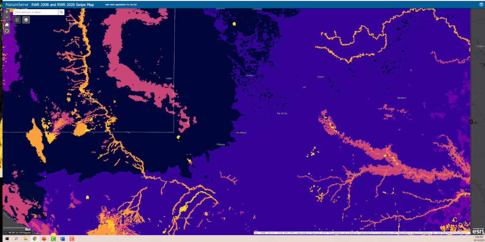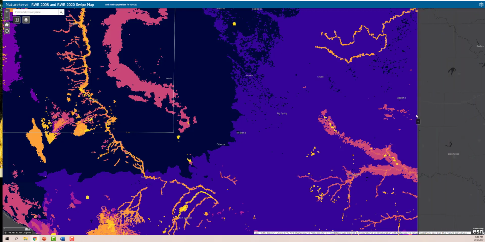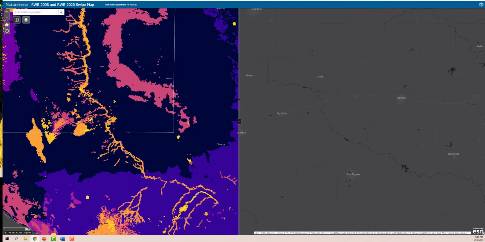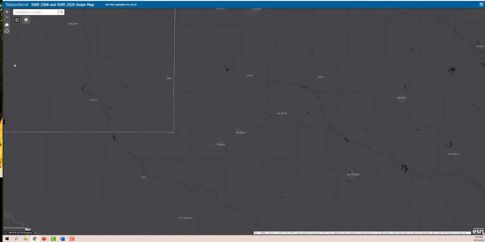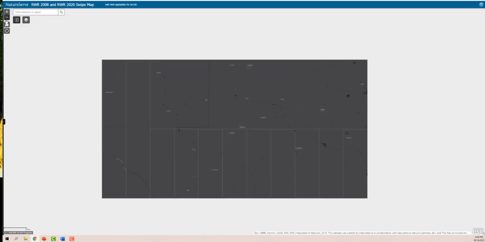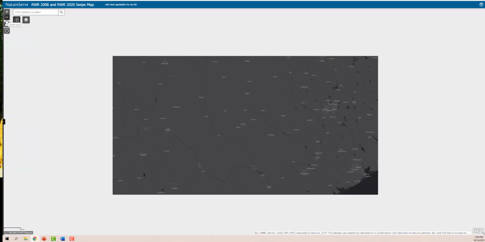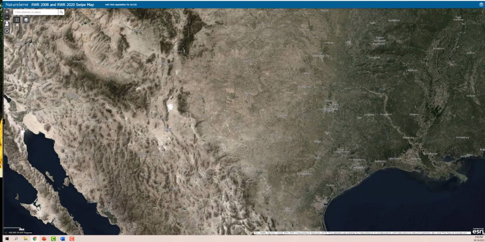All right, and then you can explore this on your own. I know whenever I'm watching somebody do this in a demo, I have so many ideas pop into my head of where I want to look, and I encourage you to do that. Let me go ahead and zoom back out, and then let's just move to another area.